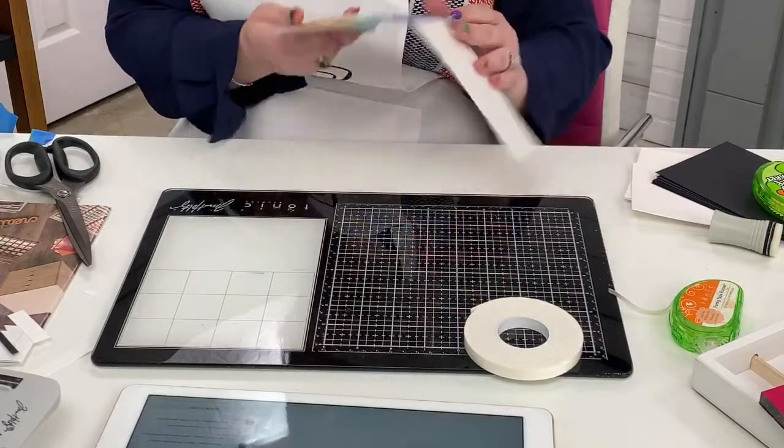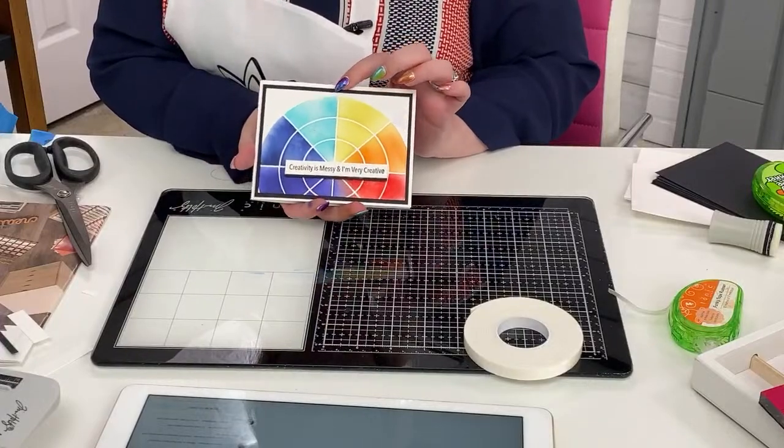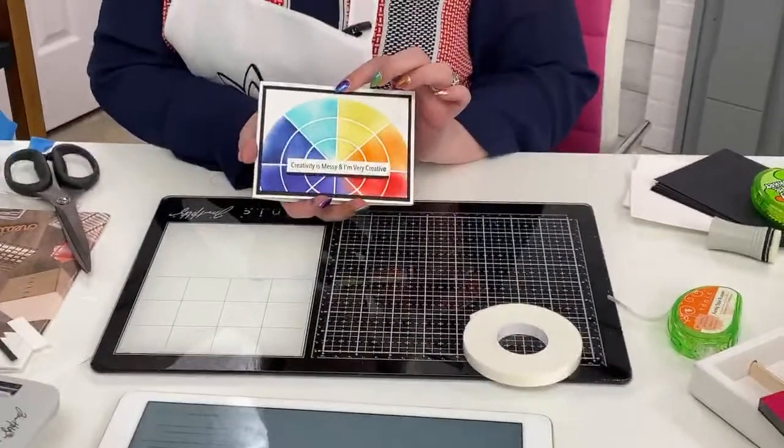And then I might add some sequins or something else on it just to add a little bit of fun. But just really, really easy, nice, bright, colourful, happy card.